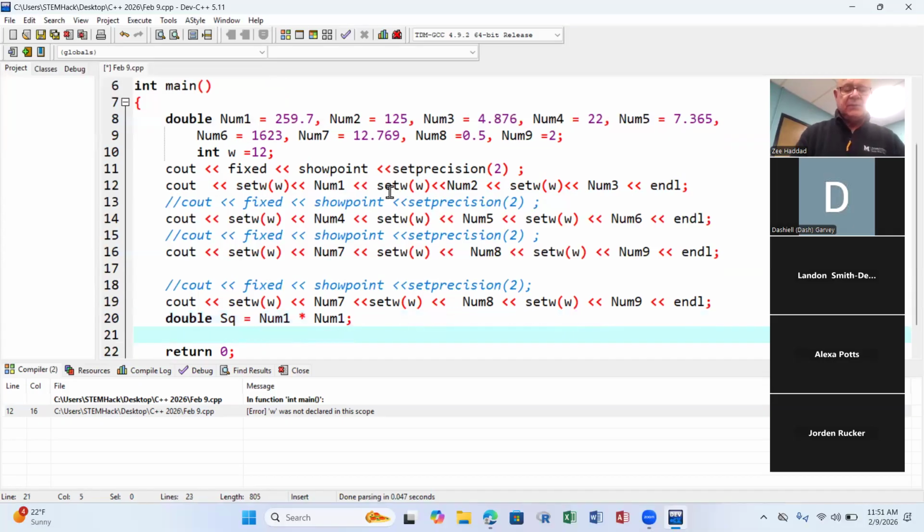So if I say cout, notice I want my program to be user-friendly. I want you to write num1. Now I want you to write the word squared, equals, and now put the answer. What did I call that? sq. Then go to the next line.